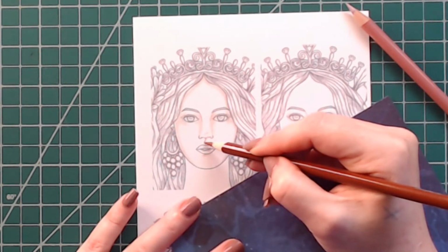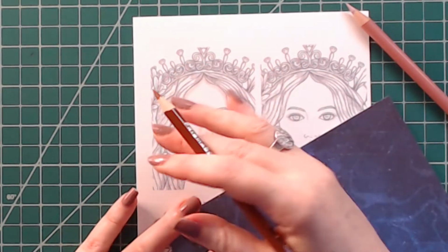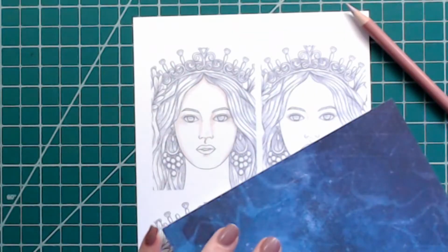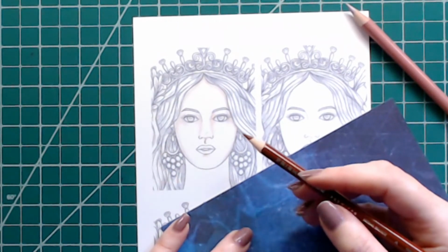We're going to go right in here where the Cupid's bow is. Nice basic skin tones that can take you where you want to go. I'm still not liking this lighting, and hopefully once it's done, maybe it's just the way the light is in here. Okay, so that was with the Sienna Brown.